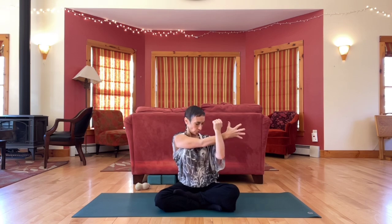Release, arm up, open it out, take it across, hook with the other arm, hug it in close, and as you do so, draw back through your left shoulder.